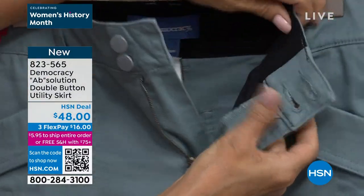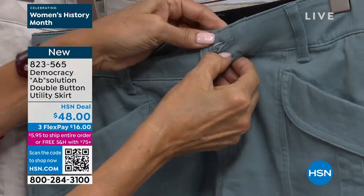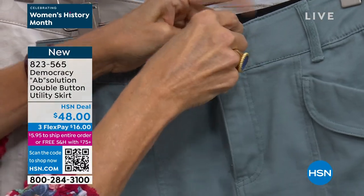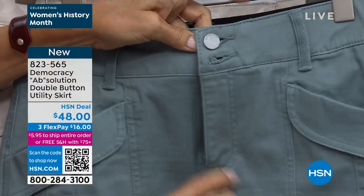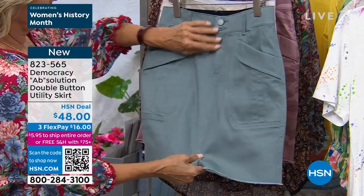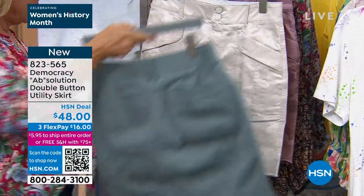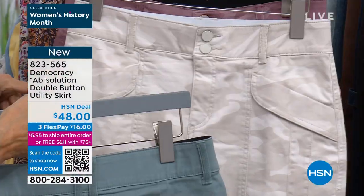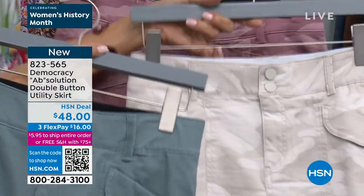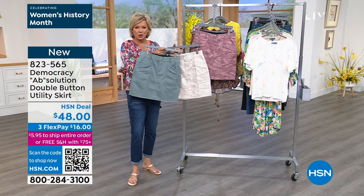But this is a feminine execution. A lot of those military utility styles are very masculine looking, but ours has feminine style lines — really beautiful soft colors — and all of the hardware on each of these is different. You have a beautiful enamel on the birch, a whitewashed finish on the dusty slate which has like a pewter finish. This is the dusty slate — it's such a cool blue. We do have it in the birch and the rose taupe. So all three choices — I love it, and I think you will too.